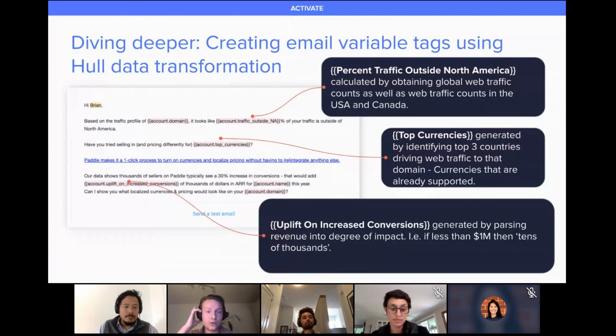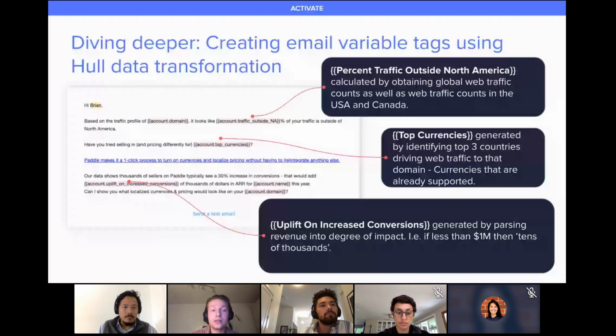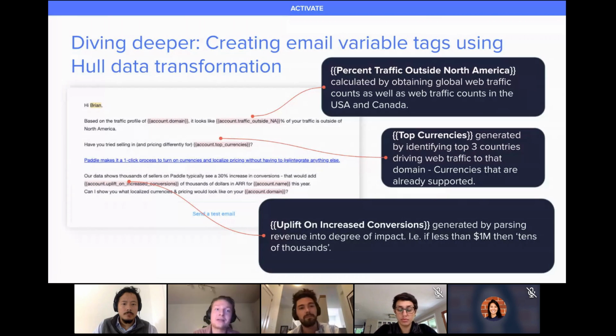So this is where tools like Whole Processor that Tim introduced just a second ago become almost necessary. So here we have 3 data points that we had to compute in order to create this message. So first of all, we have the percentage traffic outside of North America. So what we're actually going to be doing here is we're going to look at the total count of visitors globally. And we're going to take a sum of the visitors directly from US and Canada, subtract that from the total count and divide it to arrive at this number. Just a little bit of maths to arrive at this data point because no one is supplying this data point right now. So we had to compute this data point ourselves.